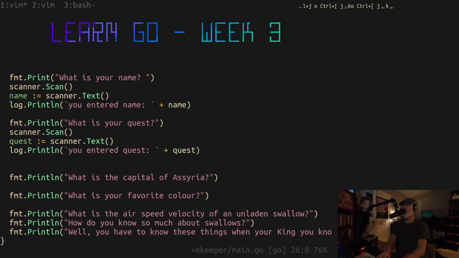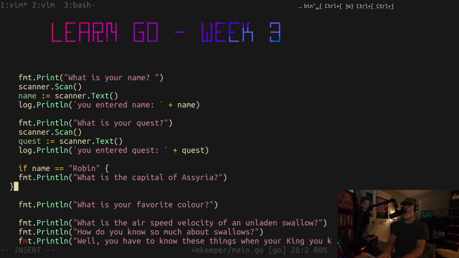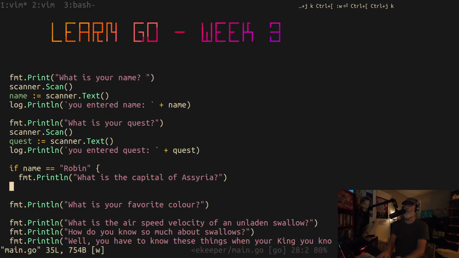So the first way we're going to do this is with if statements, and then we're going to use the switch statement, which is the equivalent of the bash case statement or the shell case statement. Okay. So we're going to first do ifs. So we're going to say if what? If the name equals, and we use two equal signs there, Robin. And we're going to do exactly like we did in the other shell. We're going to do it very, very specific, and then we're going to loosen it up. All right. So if it's Robin, then do this.